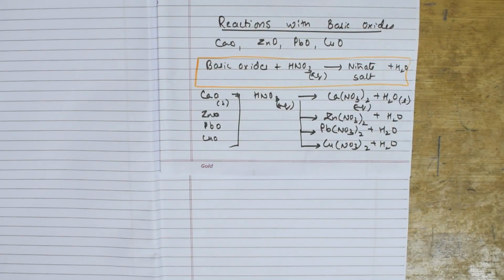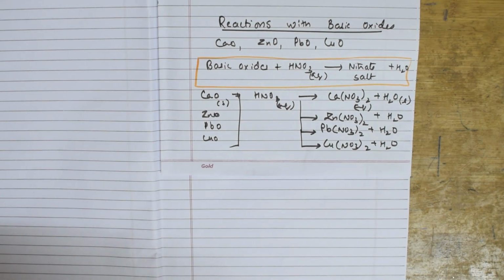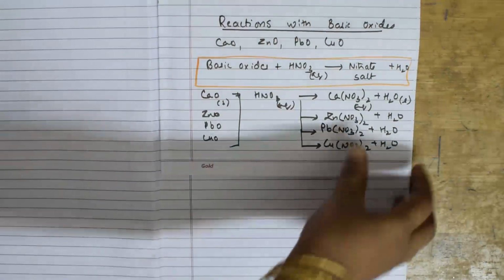Now let's come back and see one more. Let's start off with the next one. After basic oxides, what shall we do? Shall we do the reaction with hydroxides? Yes. Let's turn the page to the next one, and come back to this page. Let me fold the page like this and write it, students, so that it's clear for you all to note. Okay, now let us start off.